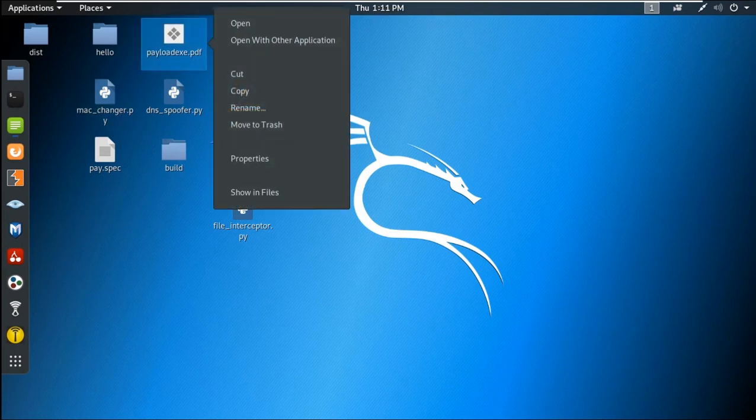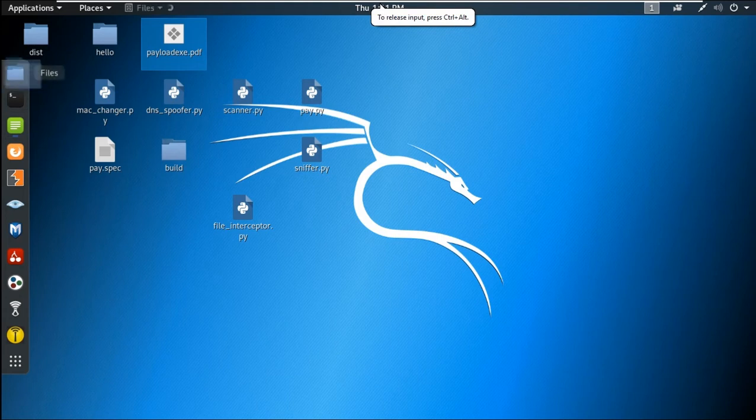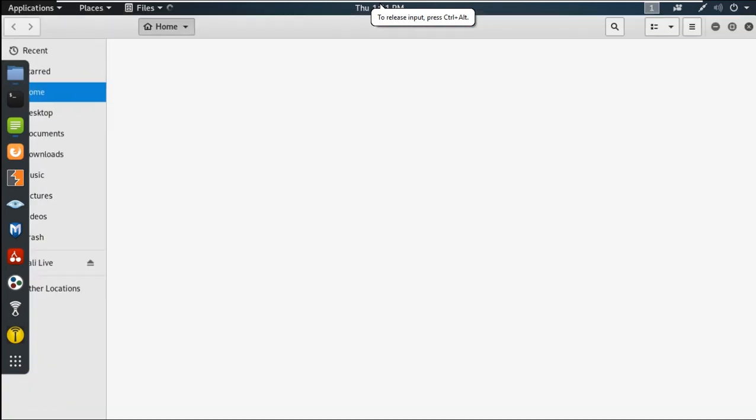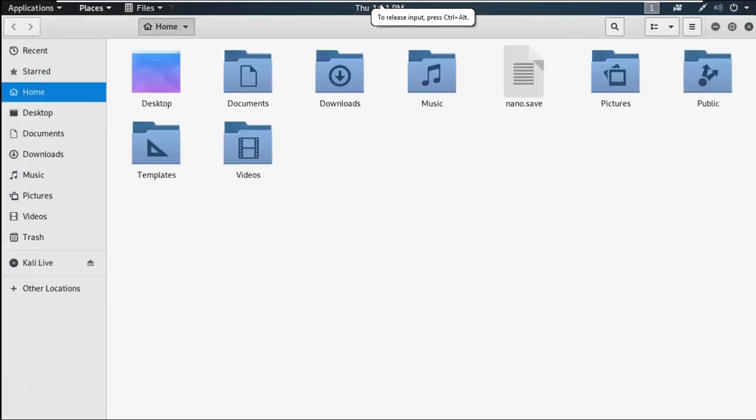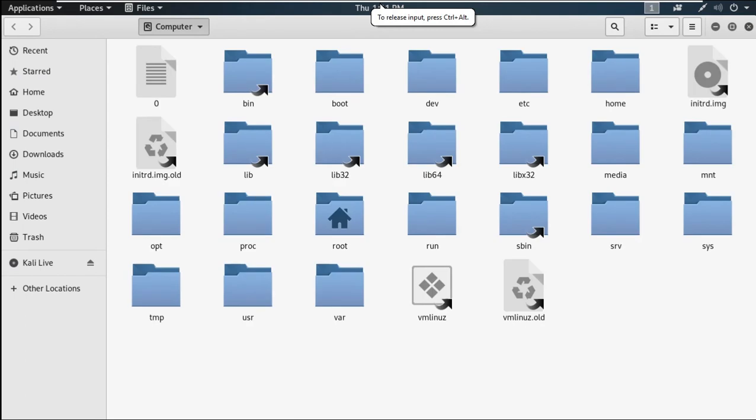It is actually an executable file, but when you send this to the target, it will look like .pdf. Suppose I want to rename the payload: control, pdf, and paste the character. It looks like payload exe.pdf. This is my original payload and it is an executable file only. So in that case, do it like this and send.